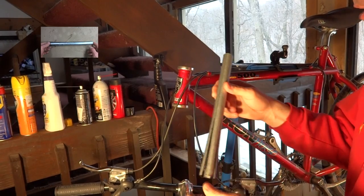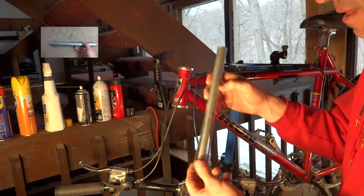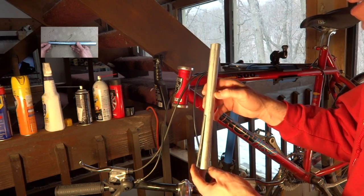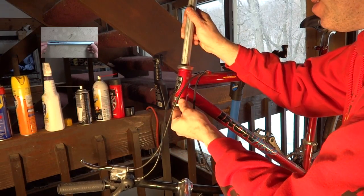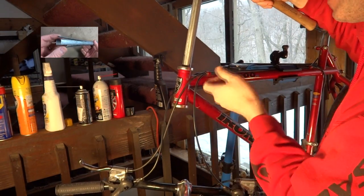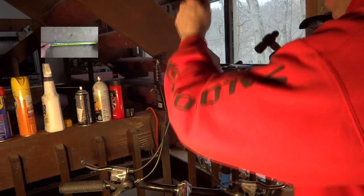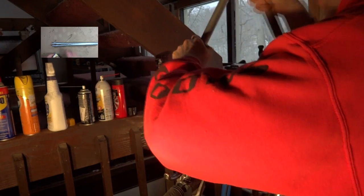Now, using the first of my homemade headset tools, I'm going to remove these cups here. And to see a video on making this, go ahead and click the link on the screen here. But just slide this up through here to lock in there, and strike down on here, and this stuff is going to go flying down through there. I'll flip the frame over. We'll go ahead and get the other cup out here. Slide this up in here and engage.